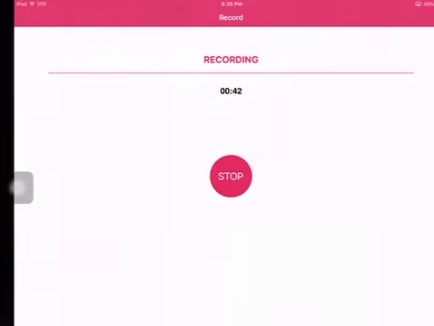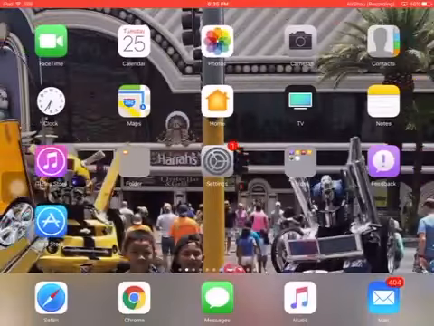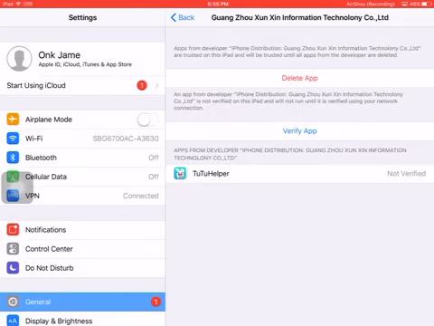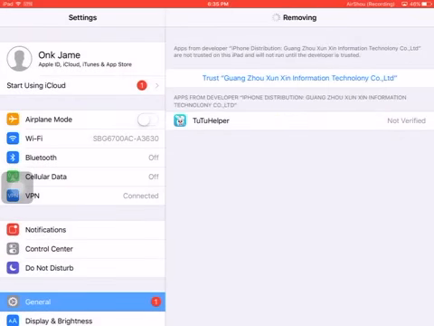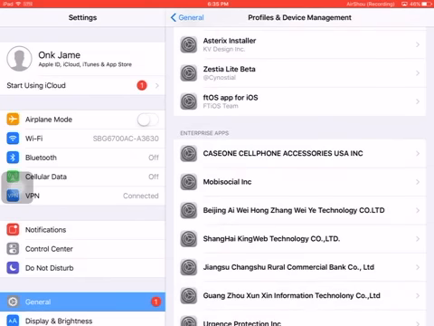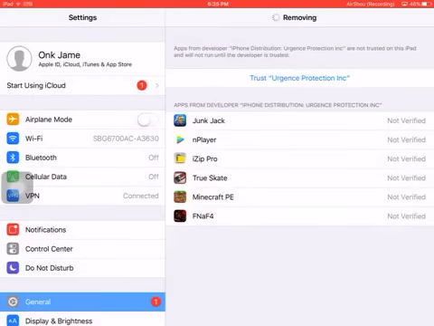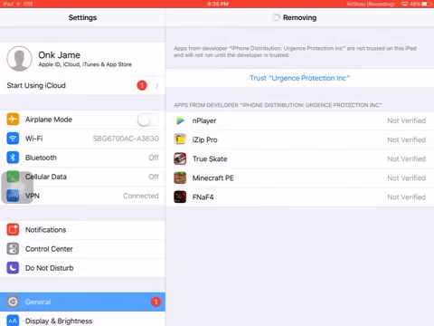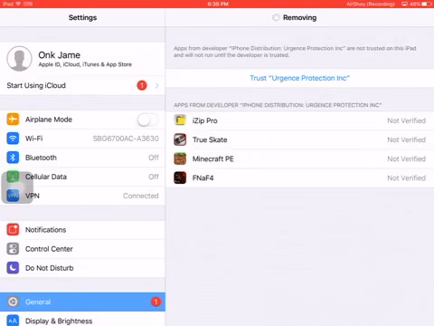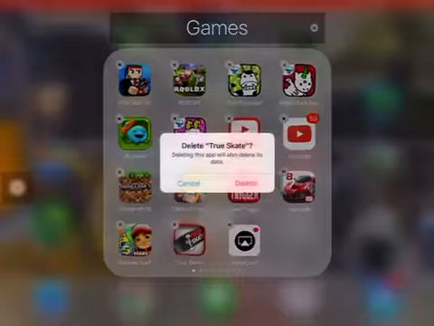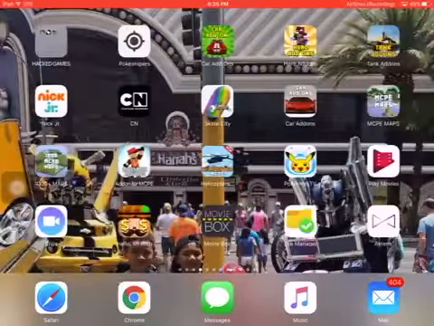Why can't I use it? Well done, I pressed it again. Why do I keep pressing? Wrong one. Okay, verify. You can just get deleted because I don't need you. Okay, that's great. And just get True Skate anyways. And just get the pro version and get True Skate forever. I'm just gonna go out because True Skate is already deleted. I can delete True Skate and get True Skate.